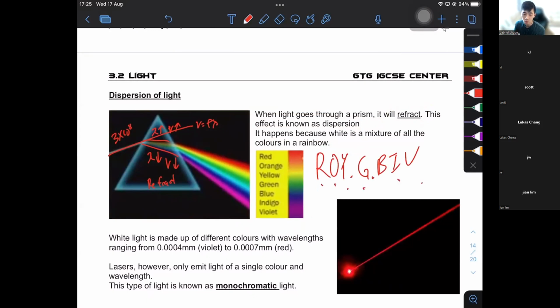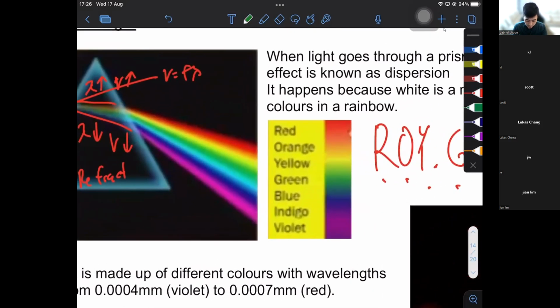Now, it is no coincidence that all the emergency lights are red in color, like ambulance, traffic light, all the so-called emergency colors are red, because we want the light to travel fastest to our eyes. Imagine, let's just say, someone is dumb, and then they modify their brake lights from red into violet. You know what's going to happen? The speed of light will actually be a little bit slower. And because humans have reaction time, our reaction time will actually take longer, and the tendency to have accidents is much higher.